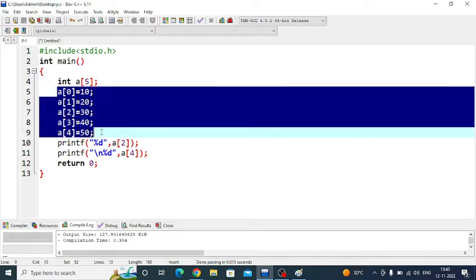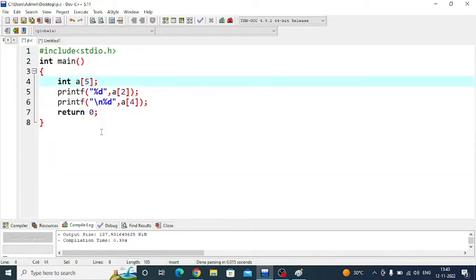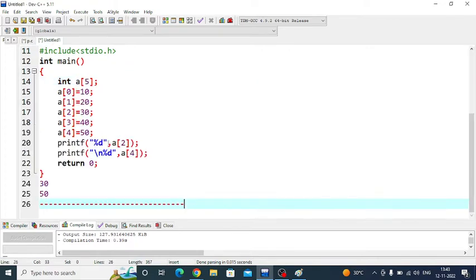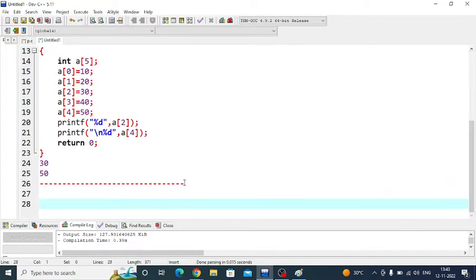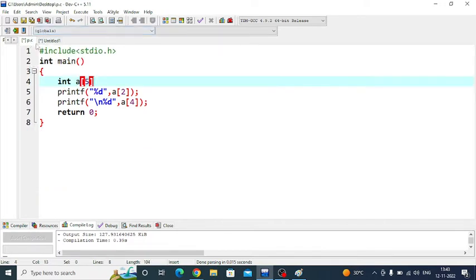Okay, so next way, give the value at the time of declaration. So second way, assign values at the time of declaration of array. So when we declare this array, we can give the values. So see here how to give values. Put equal to sign, curly bracket, and put your values.